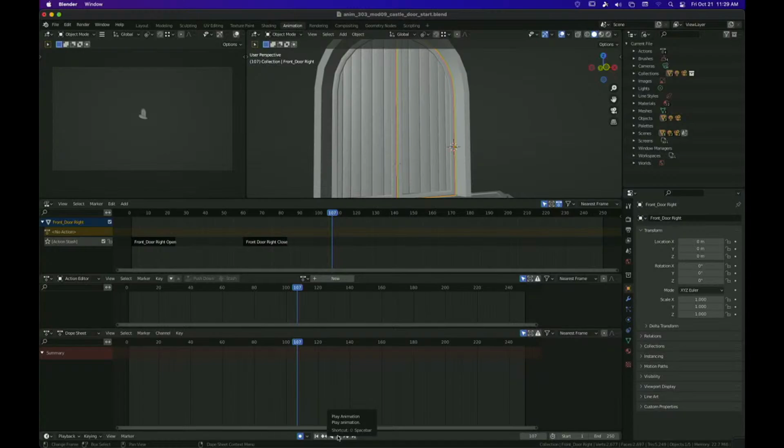And then open it, and then close, but before we go any further, let's play it and make sure it's working. Okay, cool. Keep going. Now, if you were to add the close action, would it be right here? We want it to be there, so what do we need to do? There you go. You got it.